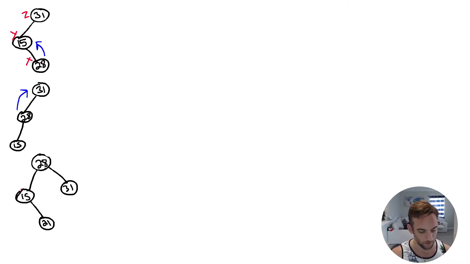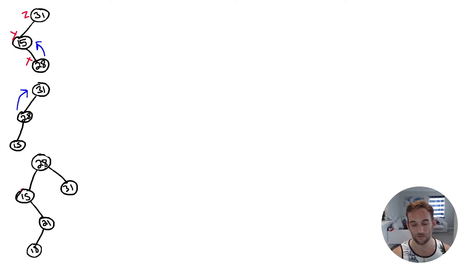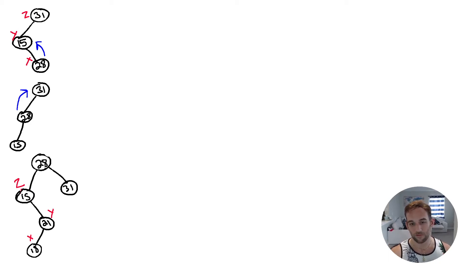The next number we're going to insert is 18. It's less than 28, greater than 15, less than 21, so here's where it goes. Let's go back up the tree. 21 is balanced. At 15: left subtree is 0, right subtree has a height of 2, so 0 minus 2 is negative 2 — the balance factor is greater than 1, not balanced. The first node that's not balanced is denoted Z. Go down to the greatest child of Z and mark that Y, then go to the child with the greatest height and mark that X — that's 18. We're going to do a right-left rotation, another double rotation.